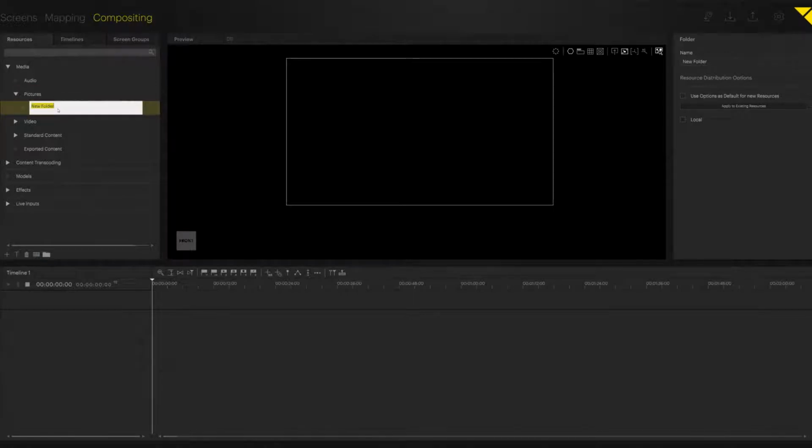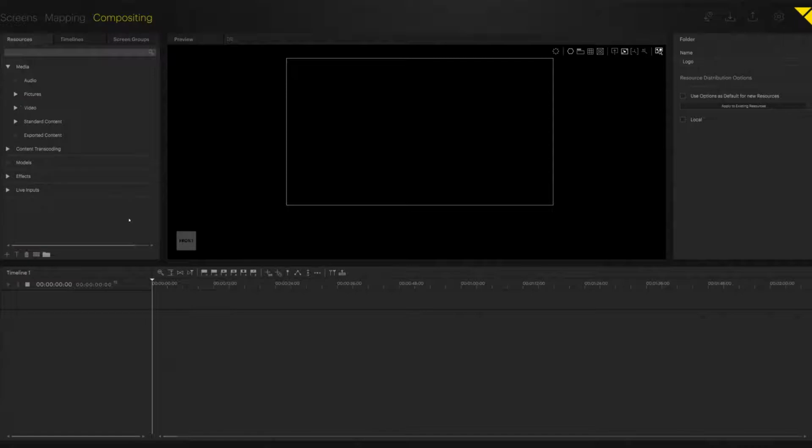One is called 16 by 9, another one should be 21 by 9, and another one should be logo. Okay, and then we have the video folder, we have picture logo, and we have the audio folder.